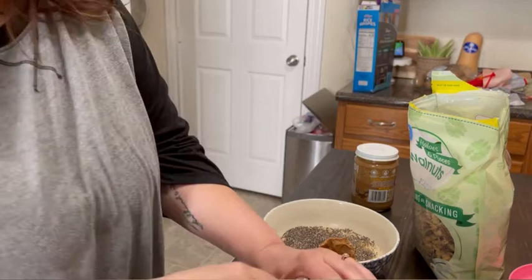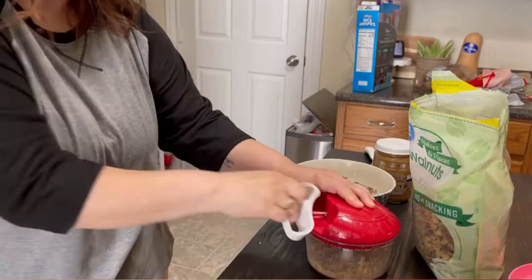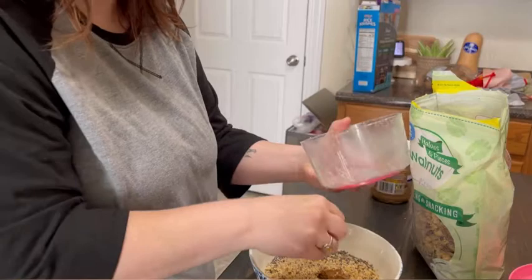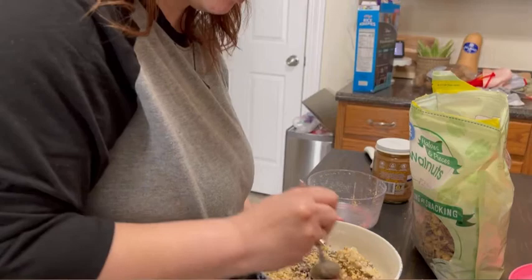You can see it. Sprinkle it in there. That's about a quarter cup. I didn't really measure that part out, but you can kind of guess. And then stir it up. I kind of like to smash the blueberries because it gives it a pretty purple color and a little more sweetness.